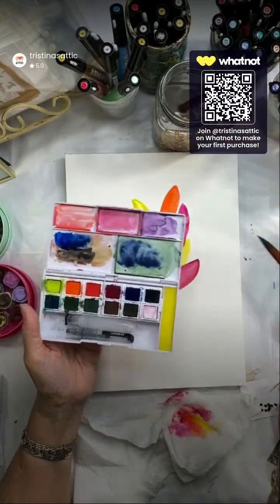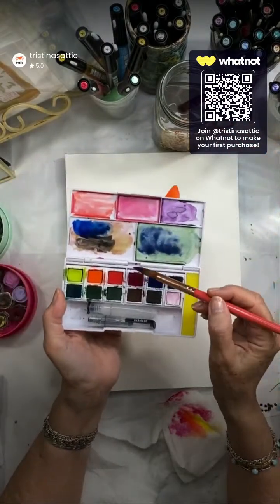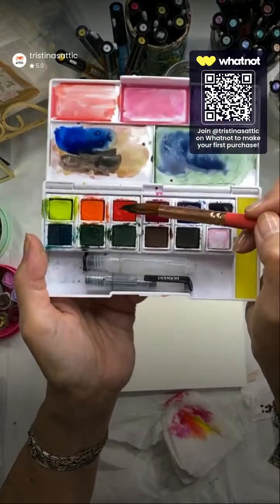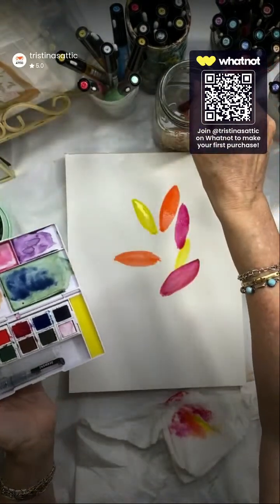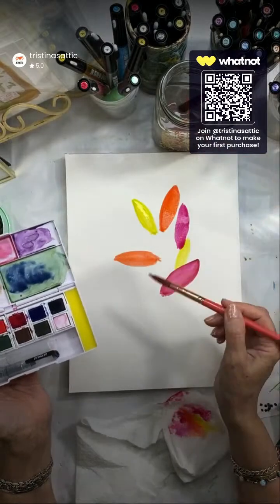Okay. Let's sort of stay in this family. I'm going to pick up a little bit of this bright red and I'm going to double dip. It's okay. It's okay. Added water to the tip there.